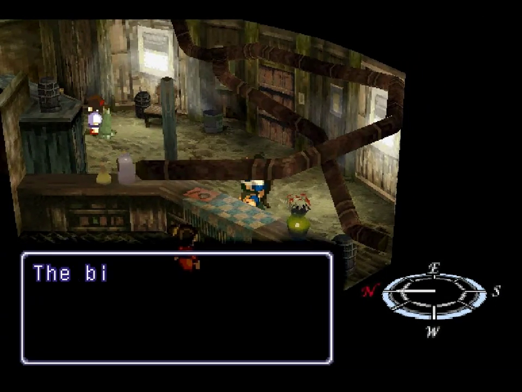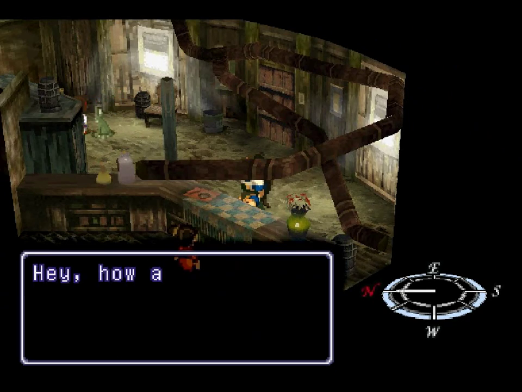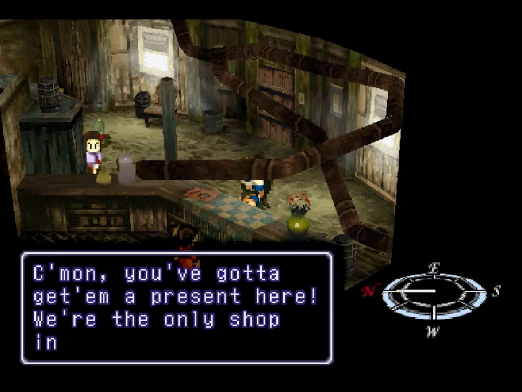Oh, hi, Faye. Welcome. The big day's finally approaching, huh? Alice and Timothy's wedding is tomorrow. Hey, how about getting them a stamina drink of courage and love? What do you think? Come on, you've got to get them a present here. We're the only shop in town, you know?